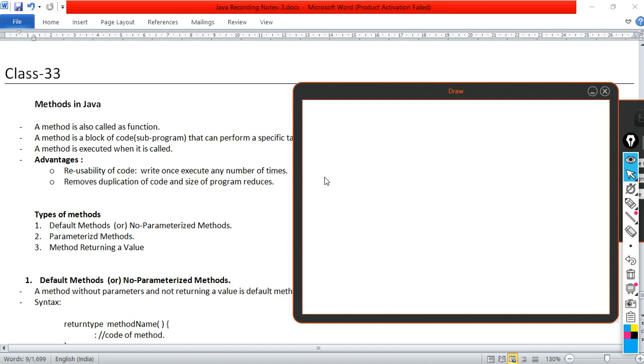For example, suppose there is a class called A, and there is a method present here. The method is void sum. Now this is what we call a method. Like this, a class can have any number of methods. A method is a block of code that performs a specific operation.